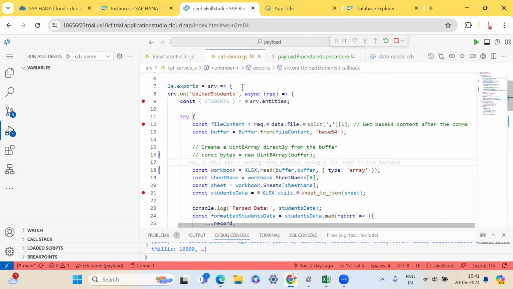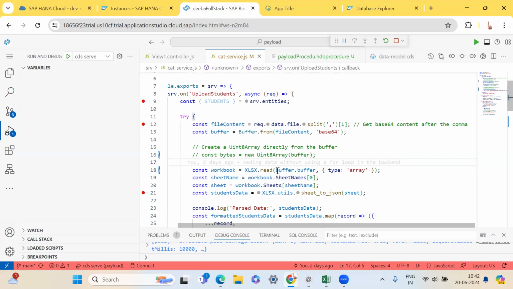main backend, the code is nearly the same, but we have dropped certain things in it, as you might have seen in the last video. I might not have used it, I remember, but then I even dropped this one. You can see the file content is read over here. Since we want the split to be done after the command, we need to get the base 64 encoded data. After that, we buffer it, and after buffering, we simply use the workbook, which means we allow Excel SX to read the buffer.